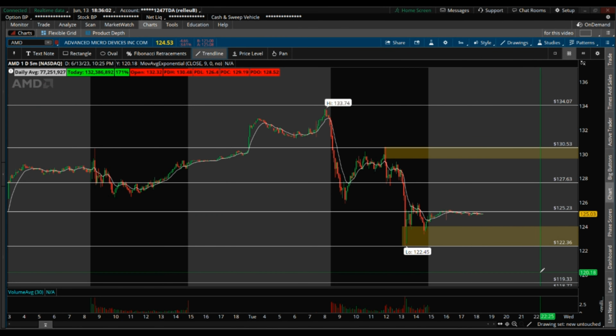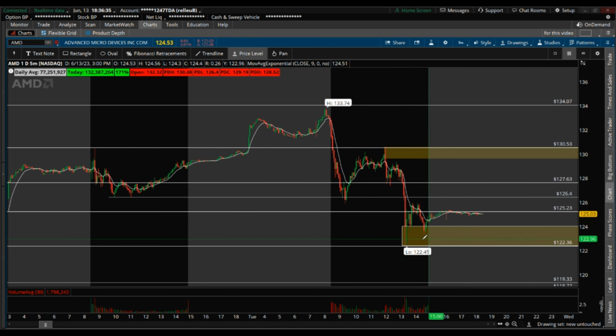Now there are some cases. This is actually a great example. You see how this day kind of just did nothing. It just kind of stayed here. This could have been left going into tomorrow, because these are still good levels. So let's say today range traded and it stayed above this level here. Then you could keep this level here, but it did break it. So you have a new low of day.